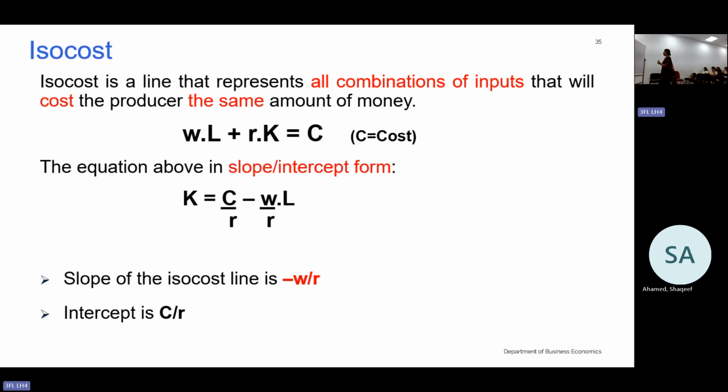Now we have to get this with respect to a functional form, because we want to draw it. The isocost also we want to draw. This is labor, this is capital. Now you can see the capital is on the y-axis. So my question for you to do by yourself: please write this expression with respect to K, because we have K on the y-axis. Normally, y equals a plus bx, a straight line equation.